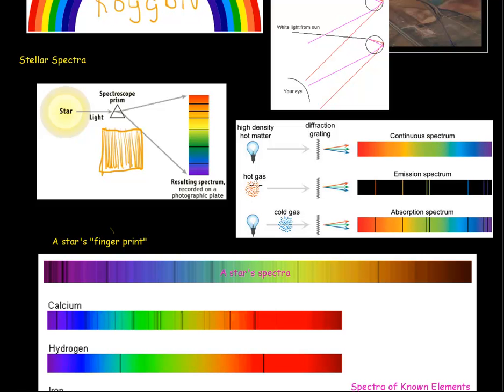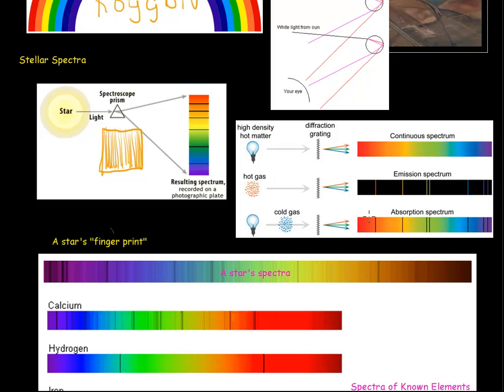If you get a hot gas that emits light, not so much high density, but more of a nebula, it's called an illumination nebula, a light nebula. It's actually producing its own light, and you pass that through the spectroscope. What you get is what's called an emission spectra. It's emitting light, and you get the same colors, notice up there in the continuous spectrum, but you get them as bright bands. And these bands actually coincide with elements that are in that nebula.